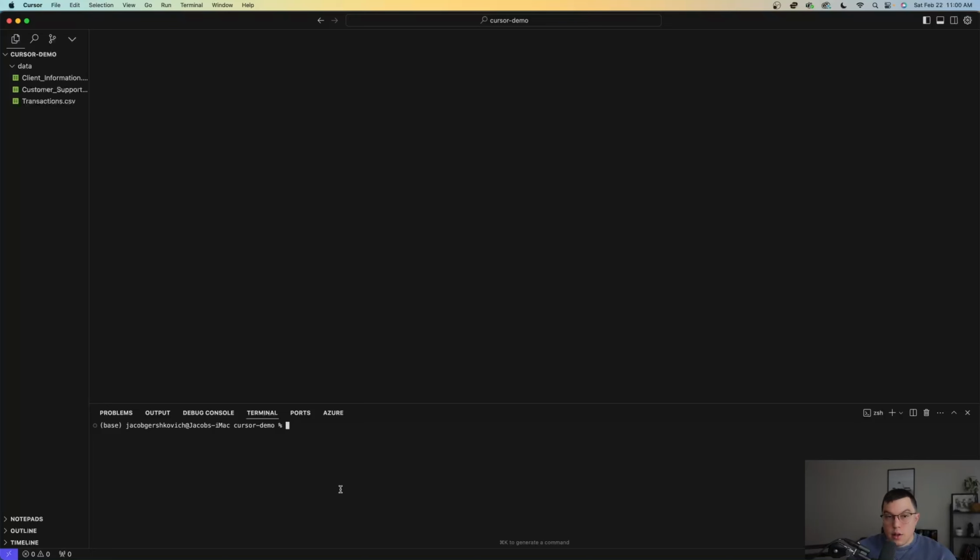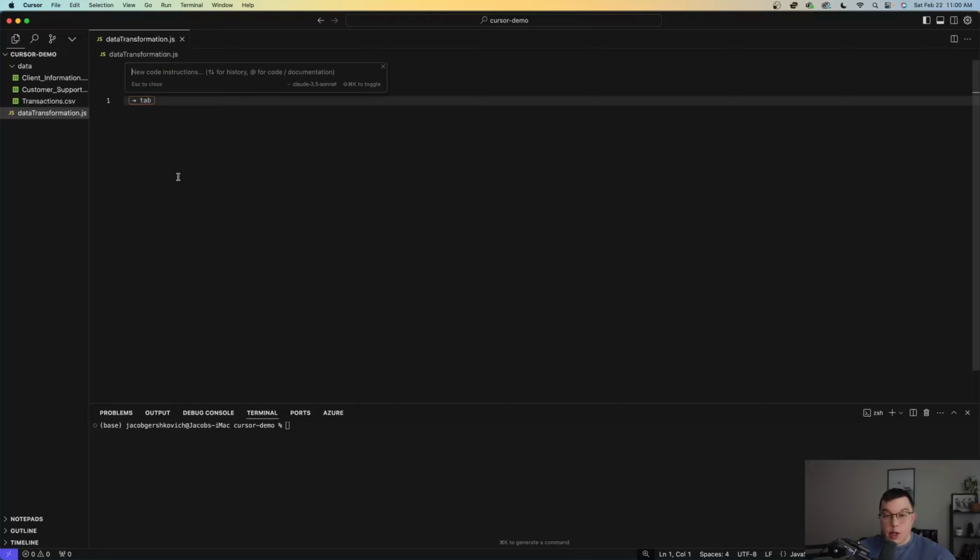All right, so I'm inside of the Cursor editor here, and one thing that I'm regularly tasked with, it seems like every week, is basically just take data from different sources, do something to that data, and then feed that new data, the result of whatever I'm doing, back into some other system, usually via an API. So typically what I'll do is I'll go into Cursor, I'll bring in my different data sources like I have right here, and I'll create a new file. For this example, let's just call it data transformation.js. And what I'm going to do is hit Command K here to open up this prompt window. And let's start breaking the task down step by step.